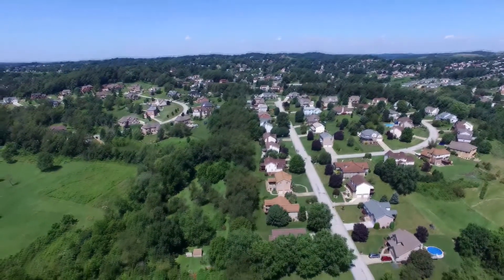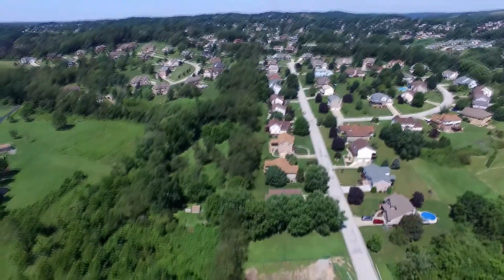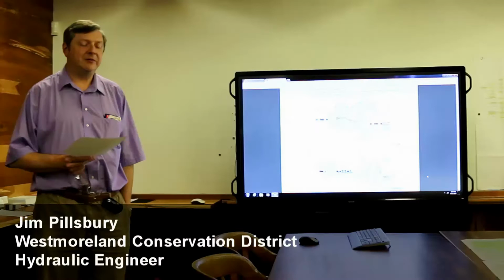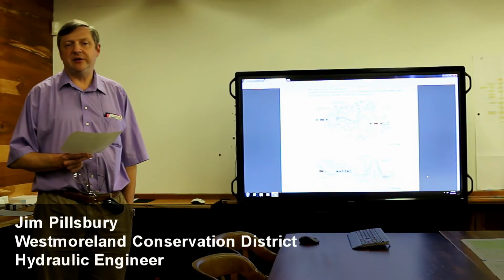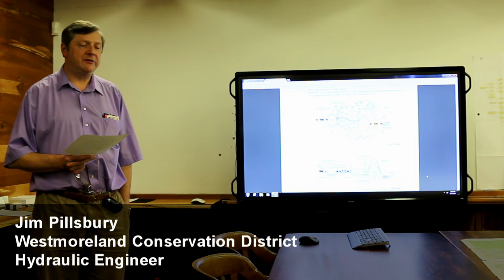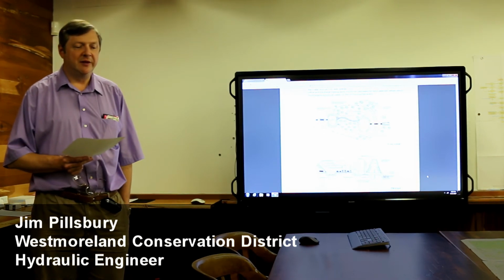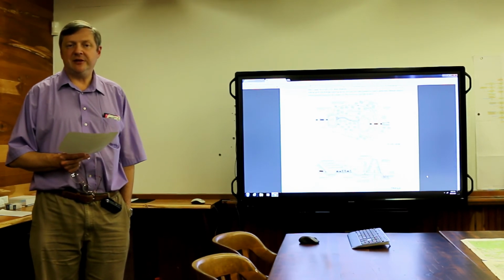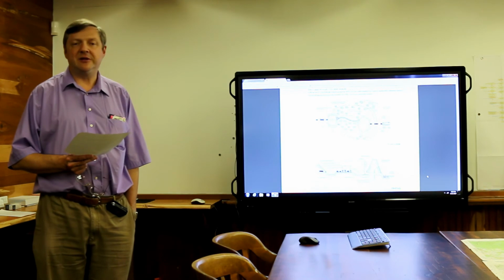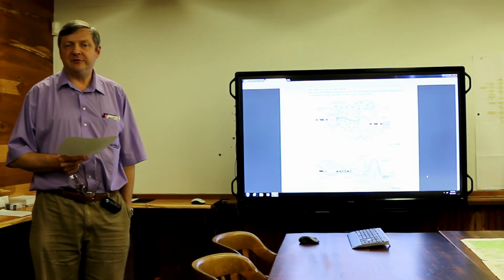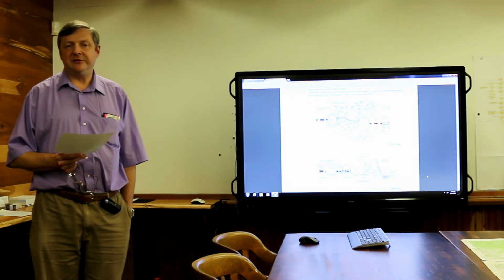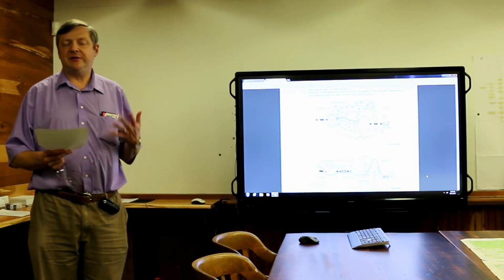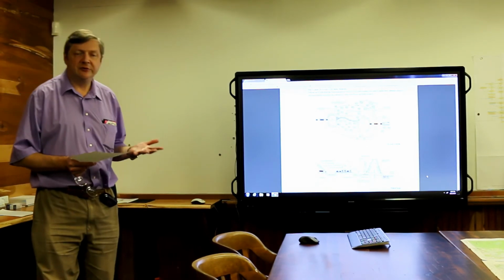We still have a lot of areas that have a lot of impervious rooftops and driveways and streets and parking lots that are uncontrolled. If you have a rainstorm, the runoff in an urban area starts almost instantly. The water hits the roof of the house. It runs down from the roof into the roof gutters. It runs down the roof gutters into the downspouts and down onto the driveway of the house or onto the sidewalk. It runs on the sidewalk or the driveway. It runs into the street, runs down the street into the storm drain, into the drain it goes, and then down into the stream below, without ever having had a chance to soak into the ground or infiltrate.